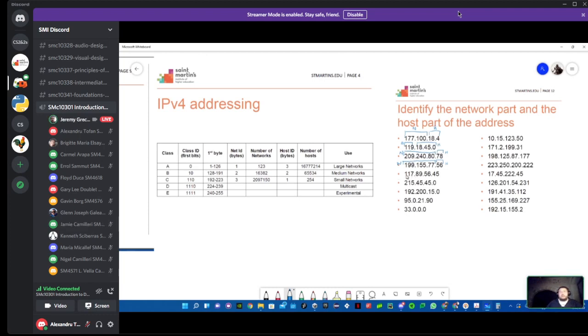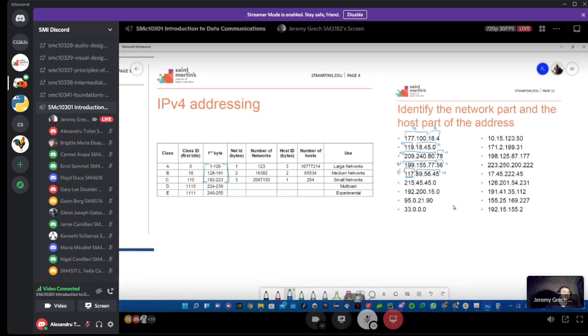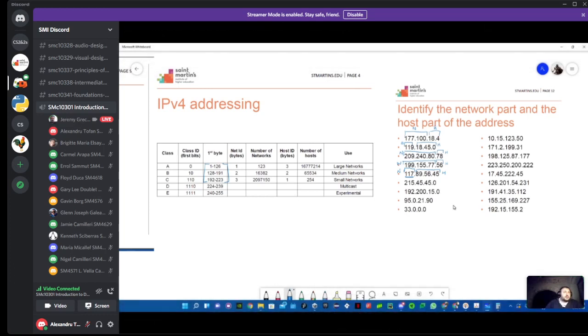All right. So notice the way that I am identifying which class it is in. I'm looking at the first number. I'm identifying whether it's class A, class B, or class C, depending on these ranges that I have over here. 117 is in the first range, so it's class A. So that is your network ID. That's your host ID. Essentially that's all I'm doing. I don't know if that is okay for you. Yes, it's clear. Thank you. Okay.